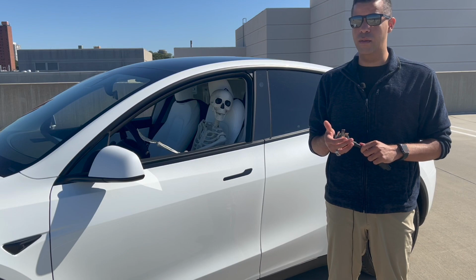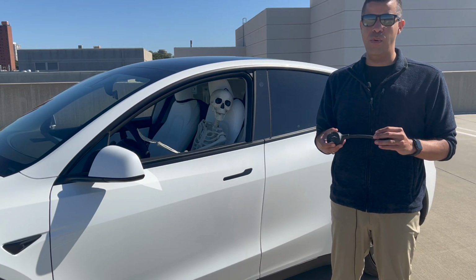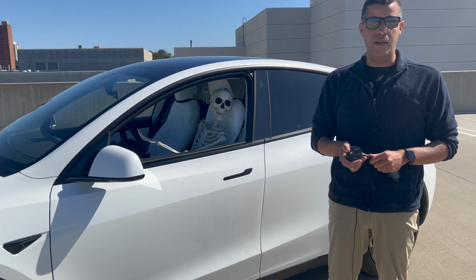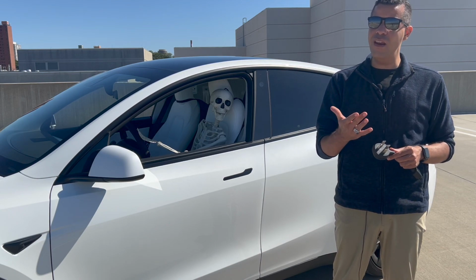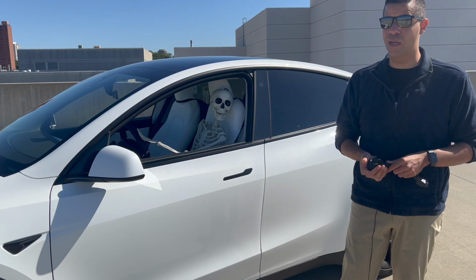So if you do decide that you want to get a higher voltage plug, I highly recommend going on Tesla's website and purchasing one based off of your needs. They do sell different kinds, but they go on their retail for about $45, which is a bit of a price hike. They used to be $15, I remember. Now it went to 25, went to 35, and now it's 45 bucks.